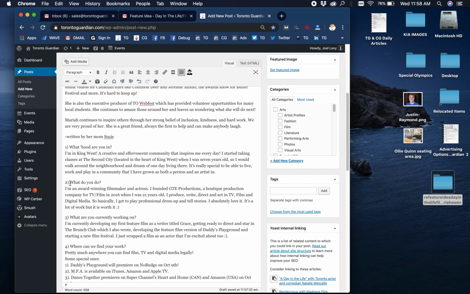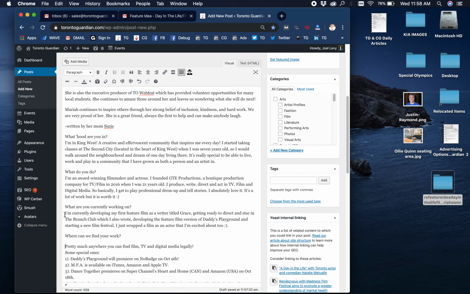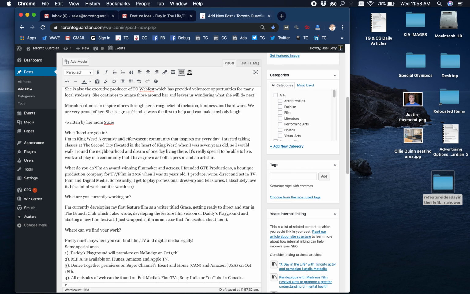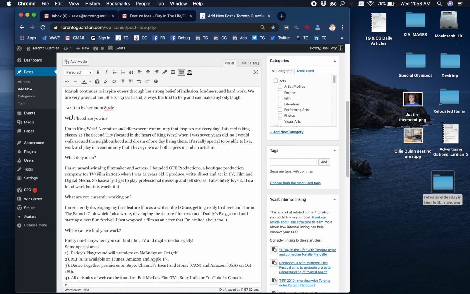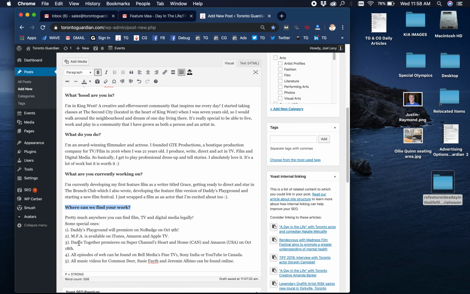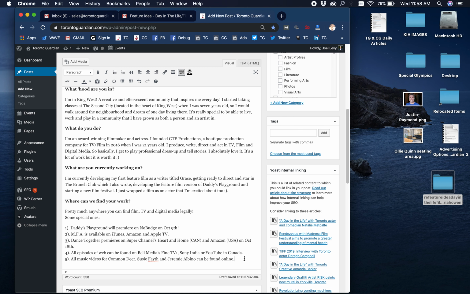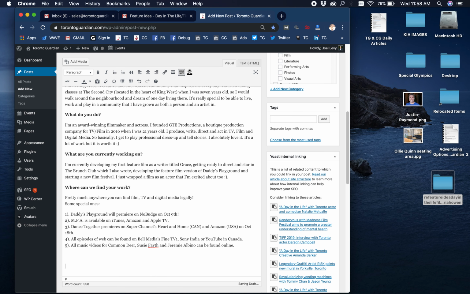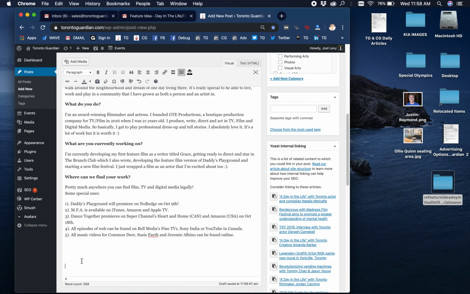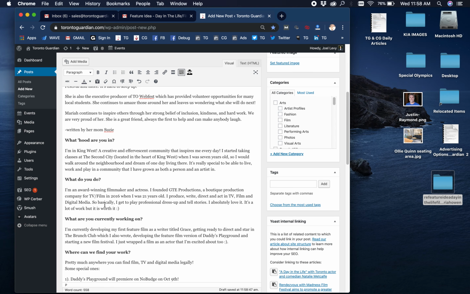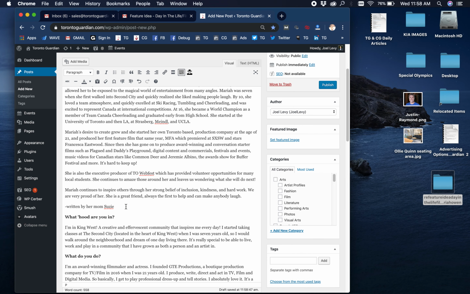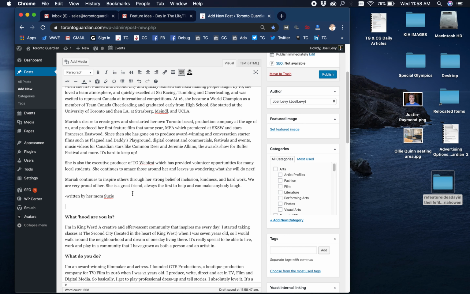Now for these parts, we will delete the numbers. And we will space them out a bit better. And then we will bold the questions. Now for this, we could also space this out a little bit, maybe like that. Now also always add a double or triple return at the end to give some space at the end of the post so it's not cramped and crowded with the stuff that comes beneath it. We're also going to leave a space here, which is where the images will go.